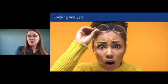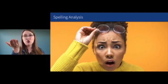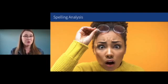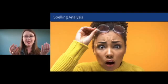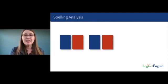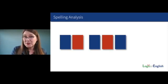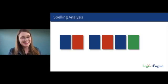How about the word notice? Did you notice that? How many syllables in notice? 2. We will say to spell no-tis. What will we say to spell? No-tis. Let's sound out the first syllable, no. N-o. Let's sound out the second syllable, tis. T-I-s. Use a k-s. And what will you need? You're right, a silent final E.